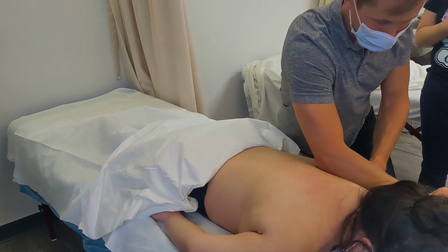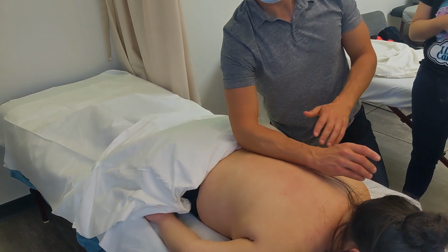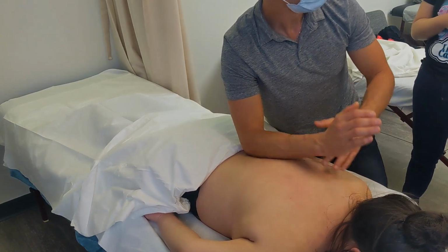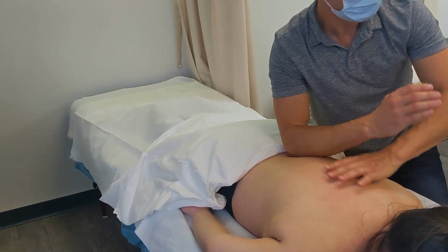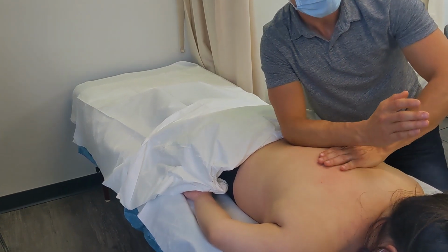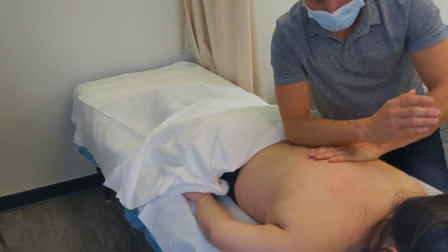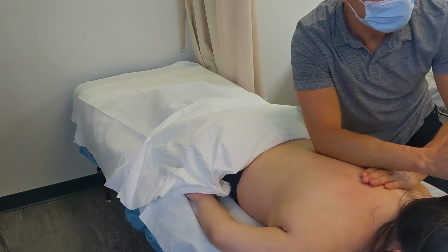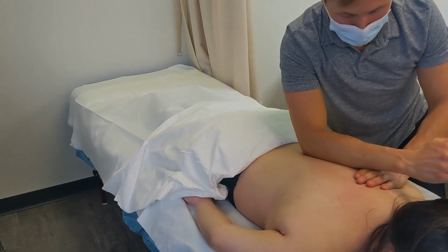You doing okay? Yeah. So if it hurts, tell me. Okay? I'll follow through the stroke and I'll pull back nice and easy. If I want more pressure, we know I just bend my arm. Now a trick that you can use is you can use this hand to create a wedge. So this hand isn't stabilizing so much as it's controlling how flexed my arm is. As I bring this hand closer to my elbow, it forces my elbow into a flexed position. So if I want only a little bit of flexion, I'll just do this because it will hold my elbow in that position. I don't have to consciously flex my arm. Does that make sense?